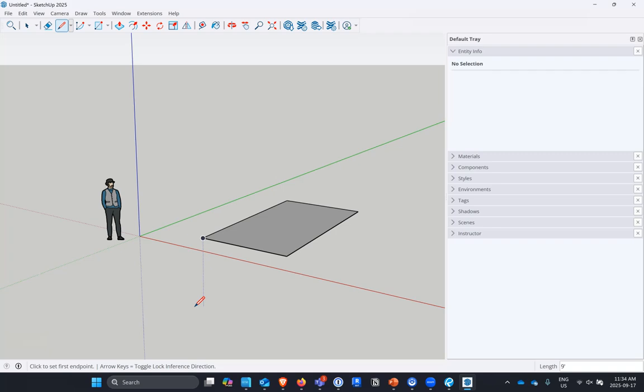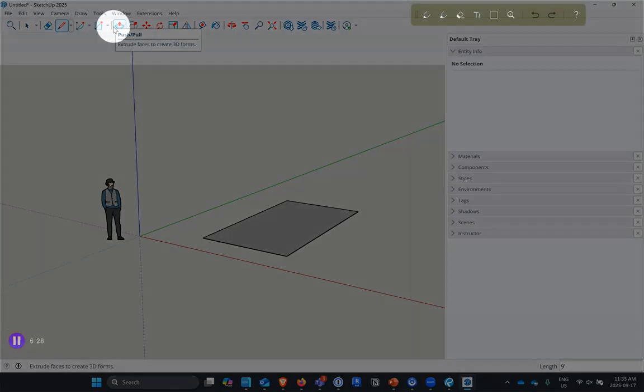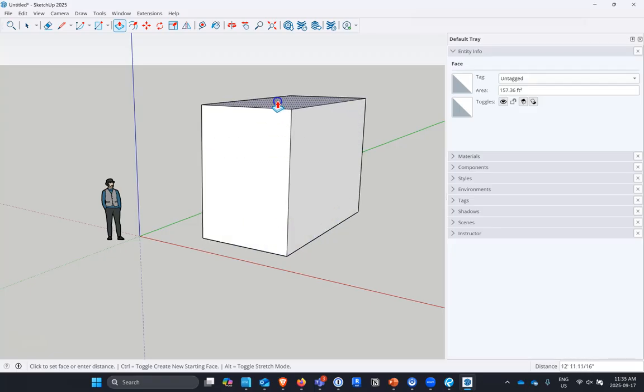So now that we've drawn our box, you'll see the one thing that happens instantly as soon as I connect those dots is our box shades in gray. And so that signifies our box is now a closed object. And the coolest part about SketchUp is up here we have this button called push-pull, or I also call it extrude. If we click this button, we can now hover over that gray box and pull that box up. And so we can take that two-dimensional object and make it 3D very quickly.